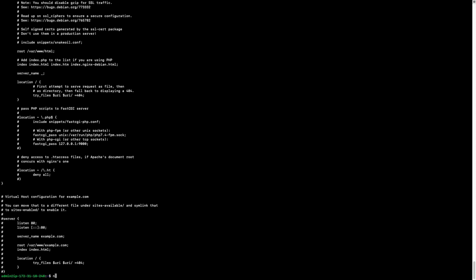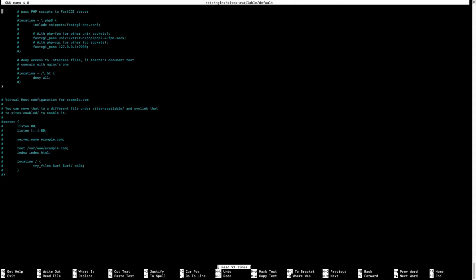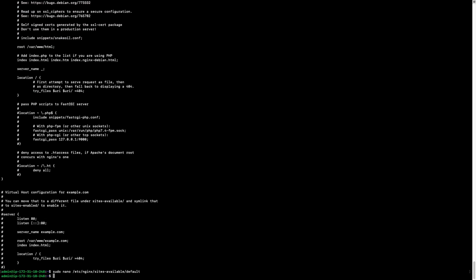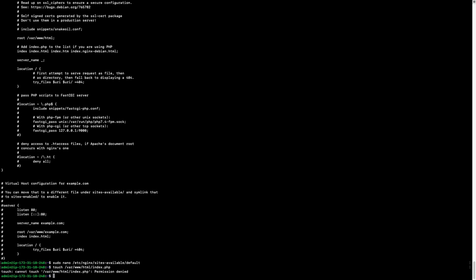So with that being said, we're going to uncomment that. We just need to uncomment the first line, then this one here, the fastcgi_pass, which will forward the request to the Unix PHP socket file, and then the last line here, which closes the location block directive. Then I create a PHP file, admin.